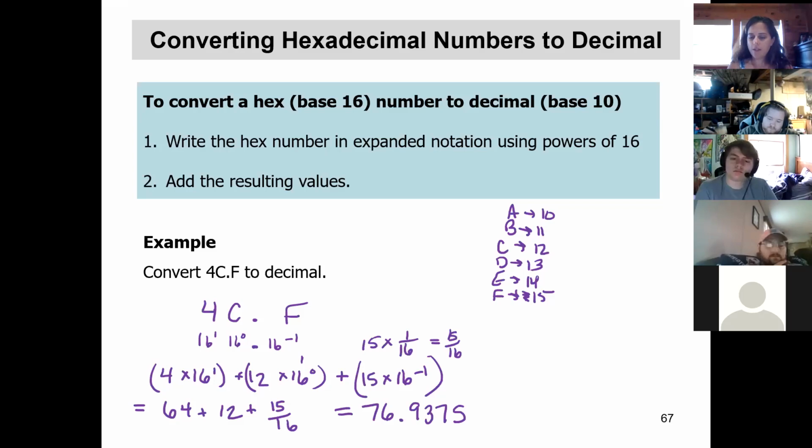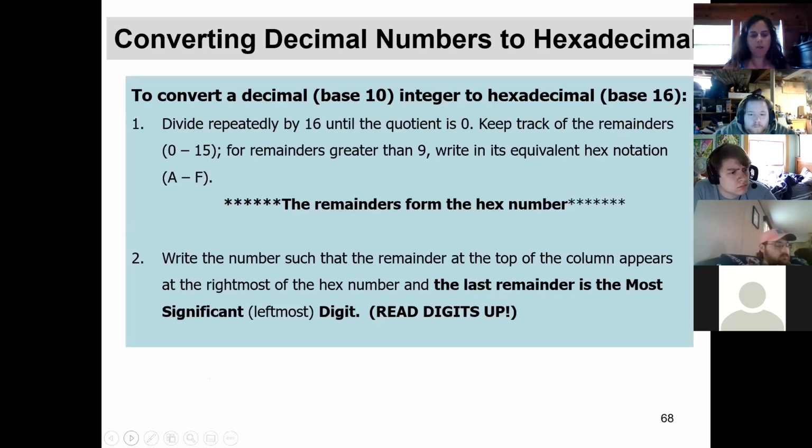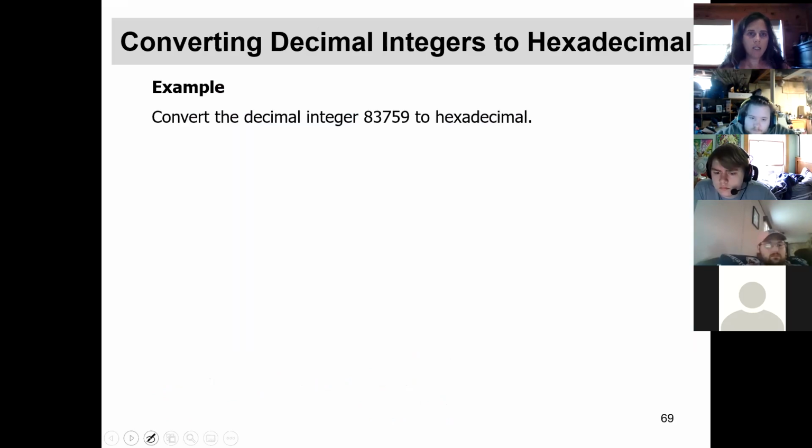Okay, so just like you saw in method 2 when we were converting a number to binary, we'll do this when we're converting a decimal to hexadecimal. We'll be doing something very similar, but instead of dividing by 2, we're going to be dividing by 16. So divide repeatedly by 16 until the quotient is 0 and keep track of your remainders. So let's keep doing that. You can read that information a little slower, but it's best to get into the actual practice of it, and then you can go back and read it and see that it makes sense.